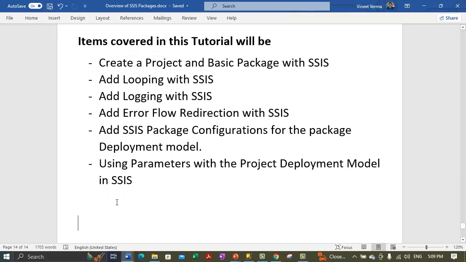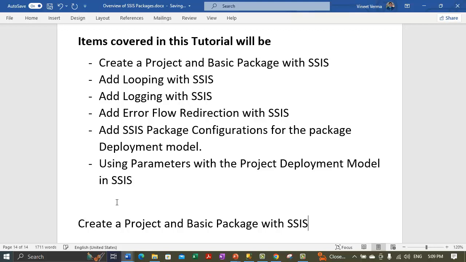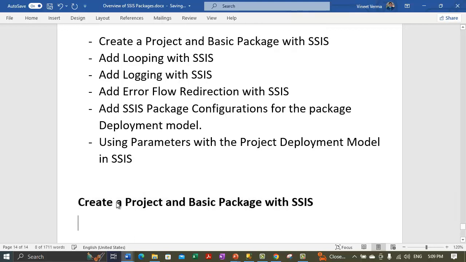So let's move on to the topic, which is create a project and basic package with SSIS. Let's see what's inside that.